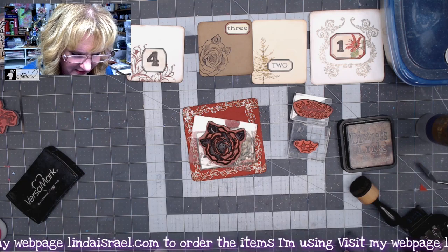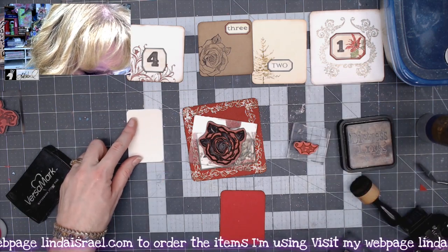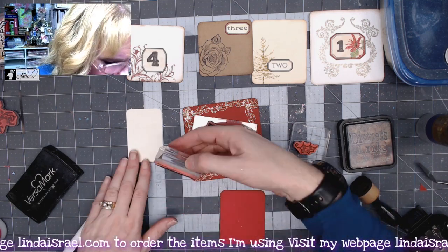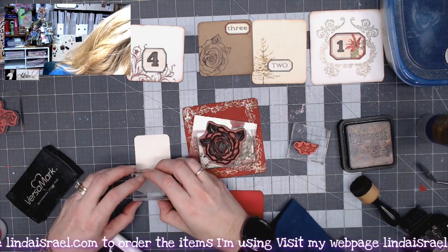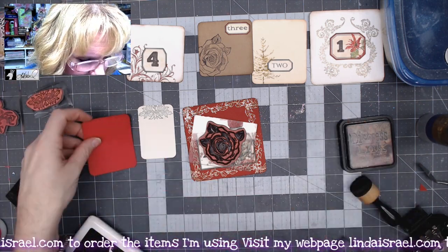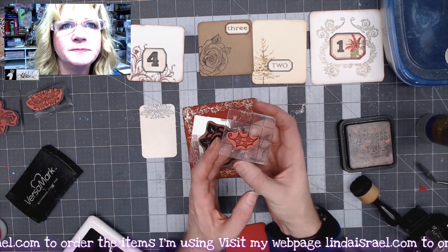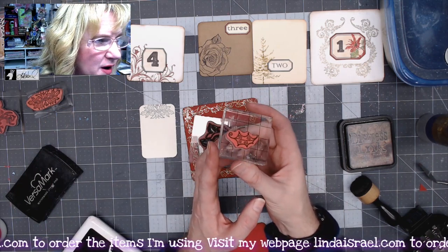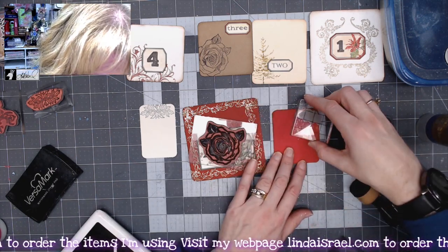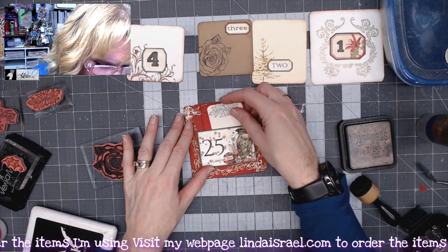Since I made this a pocket, I've got a couple of little insert cards to decorate. The first is a two by three inch scrap — I've got the holly swag stamp and I'll stamp it right across the top area for a little decoration. I won't paint or color it. Then I've got a red square about two and a half by three inches, and from the festive cube there are four little stamps — I'll stamp one of those cute images right in the corner as a decoration. These little cards will go inside our pocket.